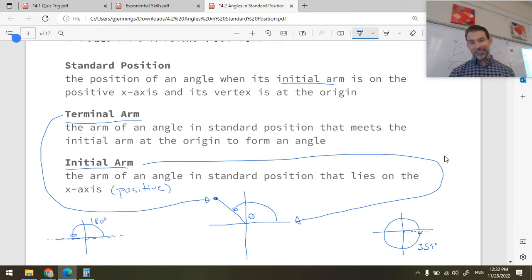95. Good, great choice. So 95 degrees. Here is 90, and then a little bit more is 5. Here is the terminal arm, and this is the initial arm. Notice the initial arm in all of these is always the same. The terminal arm is just wherever that arm ends up, and that's the angle that opens up. This angle is 95 degrees. This would be 5 degrees from 90, which would be 85 degrees going that way. Okay, let's keep going.